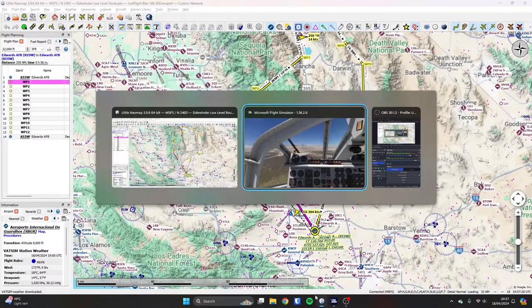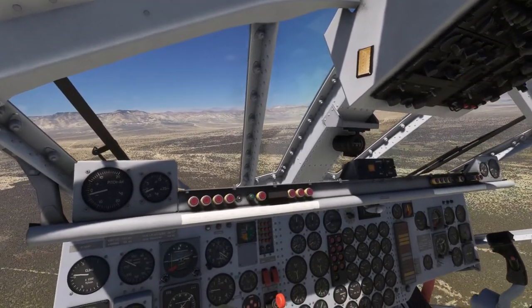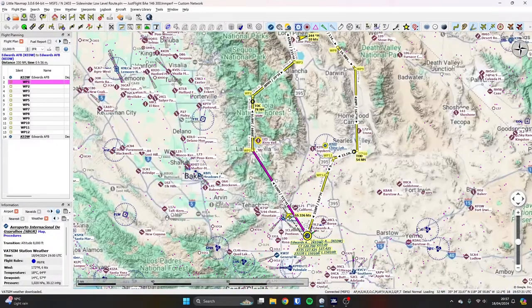There we go. So our first port of call is Lake Isabella. Or is it Lake Isabel? I can never remember. Let's have a quick look. It is Isabella.